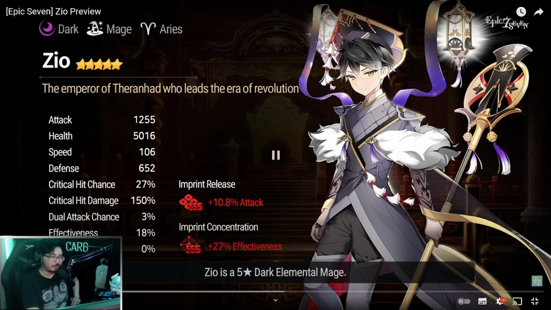ZIO is a big five-star, Joffrey vibes. All right, the Emperor of Fahrenheit. So he has 18 effectiveness, 27 crit chance, which is actually relevant, we'll see here in a second. 106 speed, nothing to write home about. Sorry, but you'll see why that is also important to note.